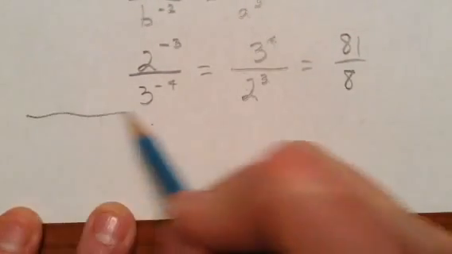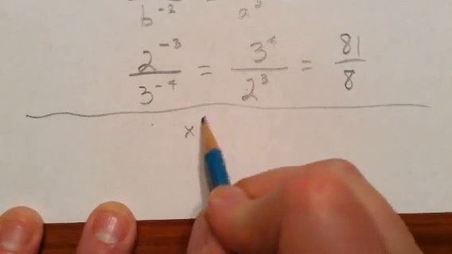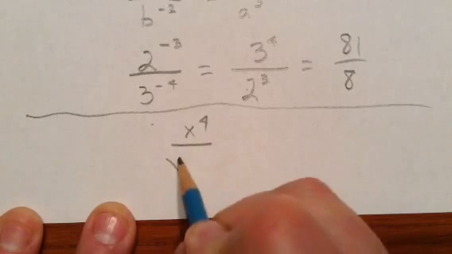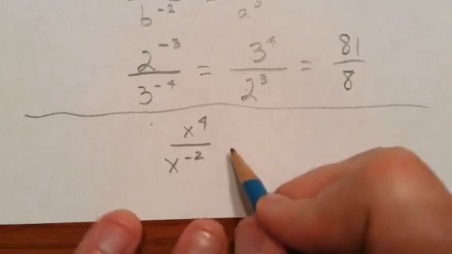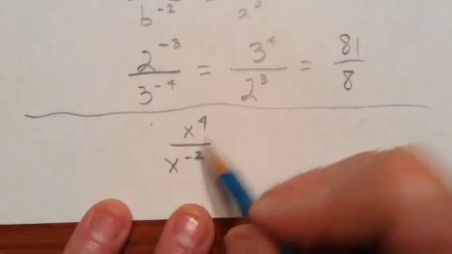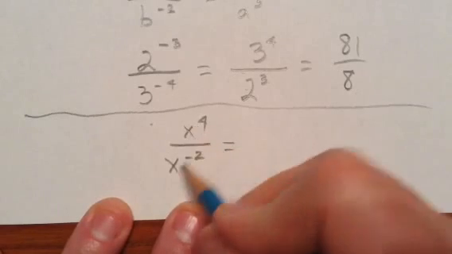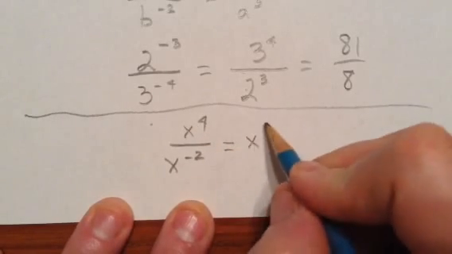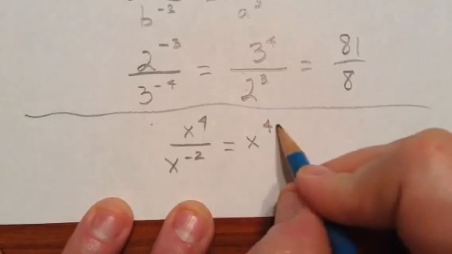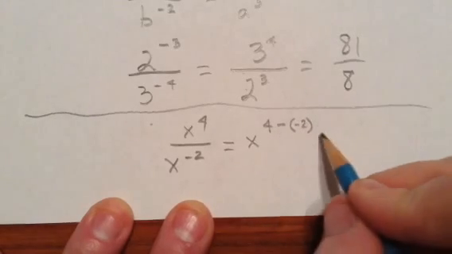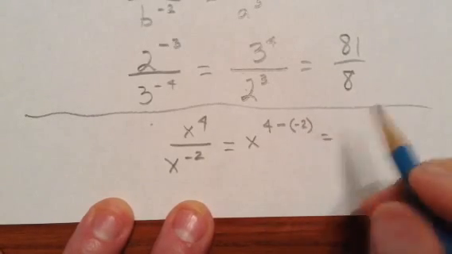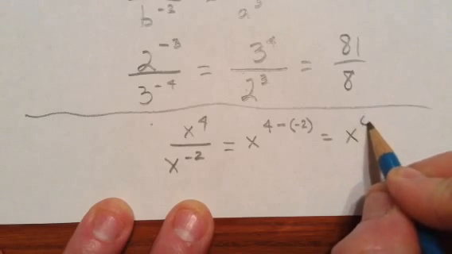So again, just to throw you one more problem here, how would you do this? Well, there's actually several ways you can do this. You can use the rule for dividing. Remember, when you divide like bases, you write the base once and you subtract the exponents from top to bottom. Now you've got to remember, you're subtracting a negative 2. Well, what is 4 minus a negative 2? It's a positive 6.